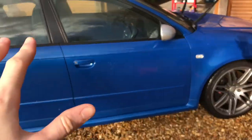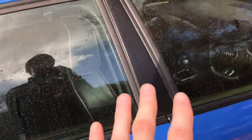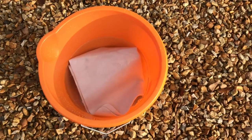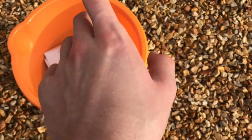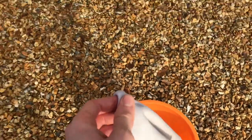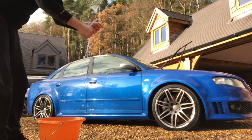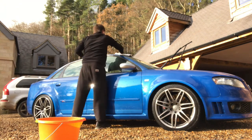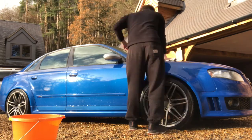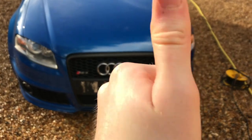For the final stage, step four, we dry the car. You can see all these water droplets on here — you don't want this residue on your car because when it dries in the sun it's going to leave horrible water marks. So we use clean warm water and I've got my chamois leather — which is actually a dog towel but same thing — and squeeze it out to get as much water out as you can, then use it to dry off your car. Squeeze out your car towel or chamois leather as much as possible so it absorbs the most water. Dry your car from top to middle to bottom, just as if you were jet washing or shampooing.